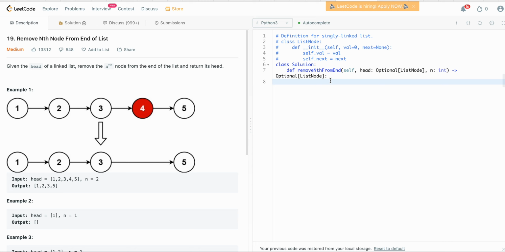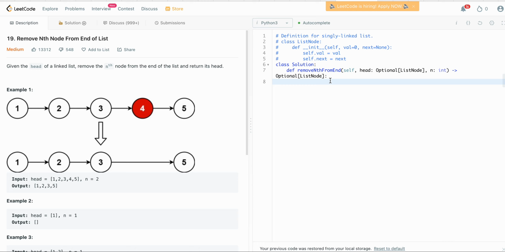I'm going to have a fast pointer, and I'm going to loop through my linked list n times, setting my fast pointer each time to the next node, and then I'm going to loop through my fast pointer and set my slow pointer equal to the next node.